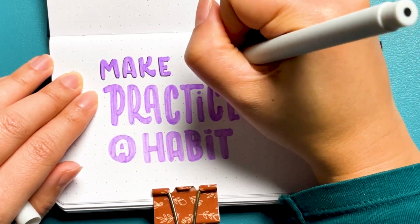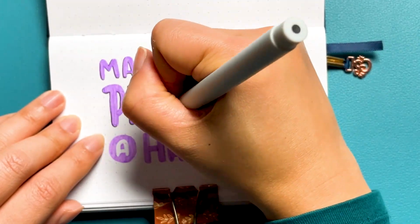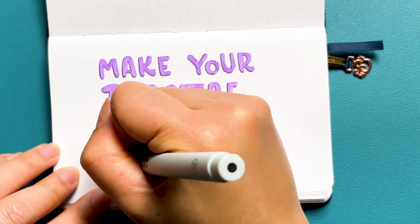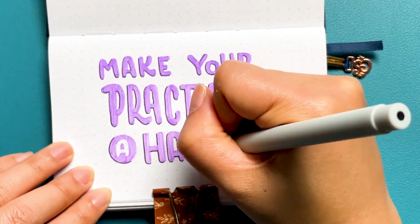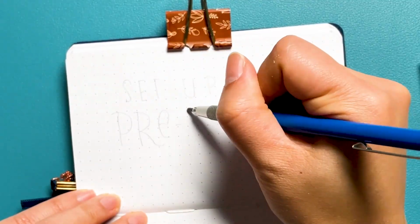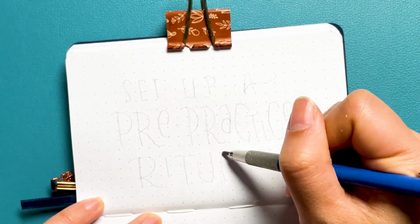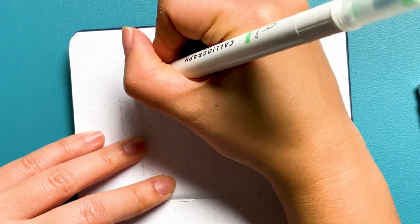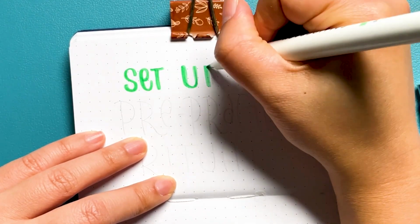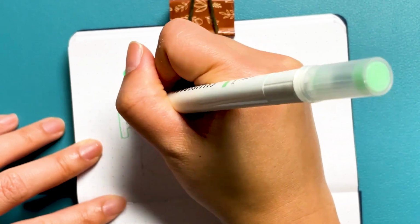But if you think about it, the plus side to doing it every day, or to having consistent practice and becoming a habit, is that your letters become fairly consistent. I don't even have to actually sketch out my letters anymore. I might, as you can see on these, write out my quote or my title or whatever in pencil first, but I don't do this lettering with the pencil. Instead, I just go straight into pen. So the more you practice, the more it becomes muscle memory, the easier it is to letter.